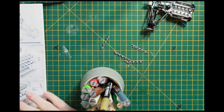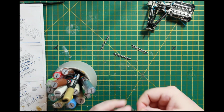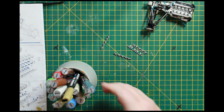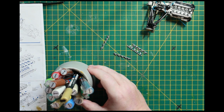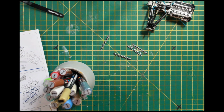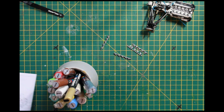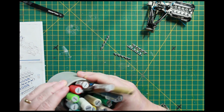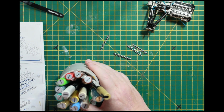Apologies. I did get most of this done ahead of time. So for example, I did sand all these down and get rid of all the little bumps off there. So we've got X3 is our first colour. Now one of these I was thinking of spraying. Bear with me, X3 Royal Blue. Right, I don't have the Royal Blue, so I think that must have been the colour I was going to spray.